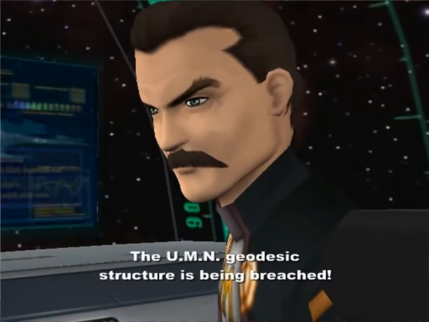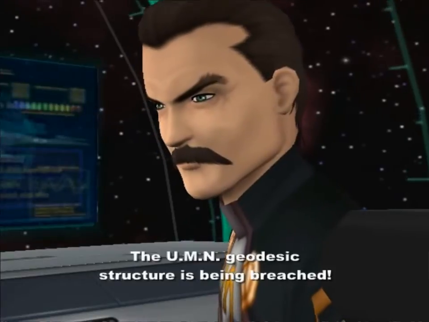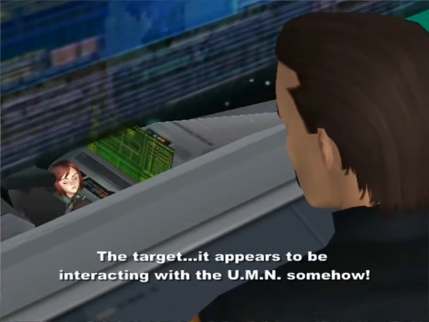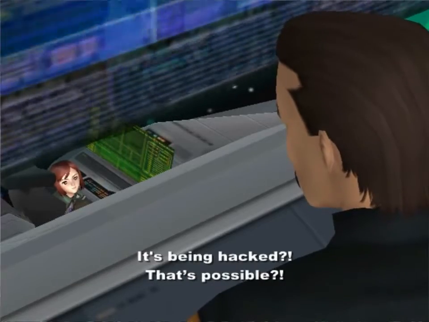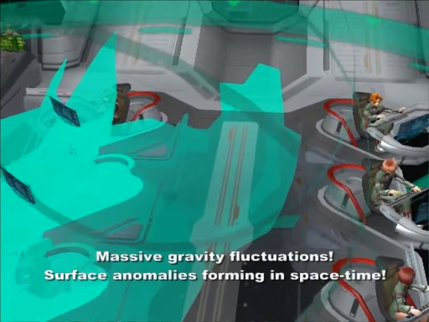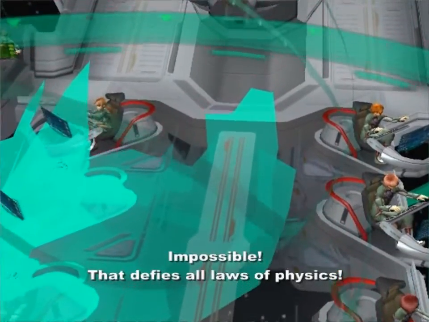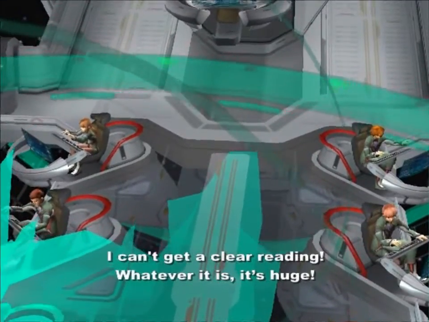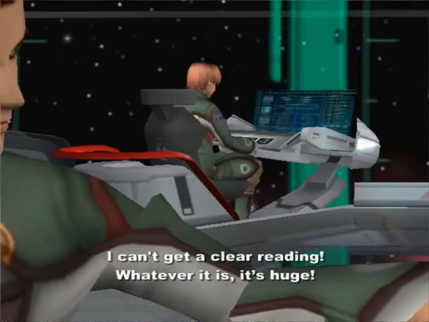Great. The UMN geodesic structure is being breached. The target! It appears to be interacting with the UMN somehow! It's being hacked! That's possible? Massive gravity fluctuations! Surface anomalies forming in space-time! Impossible! That defies all laws of physics! Yeah, but your ship doesn't require Newtonian physics to move through space!